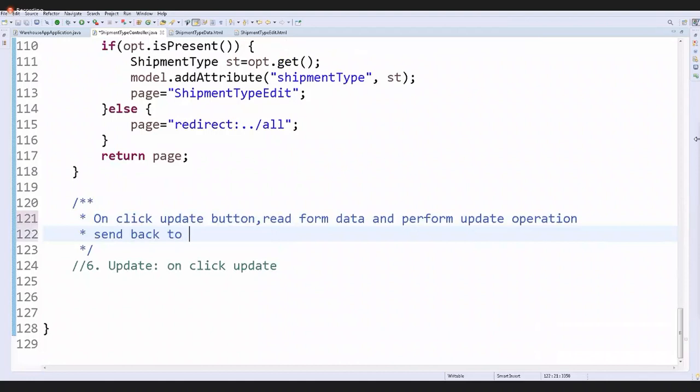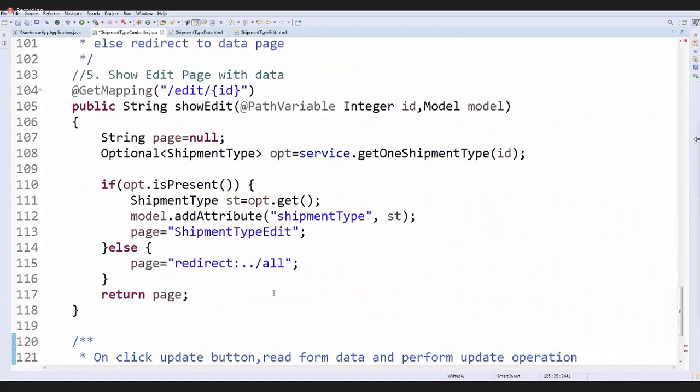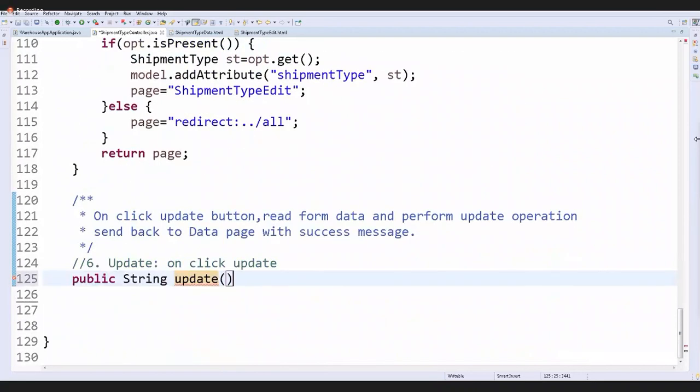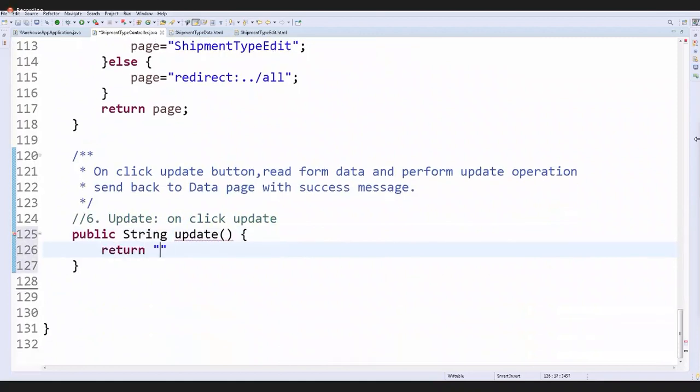Send back to the data page with a success message. That's the requirement. I'm just writing the same public String, just I'm writing here update. Return, finally go to the data page.